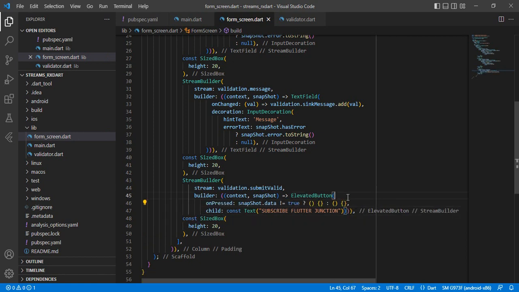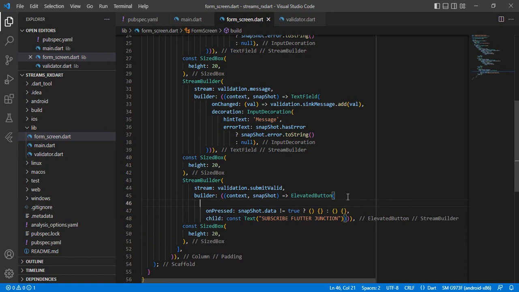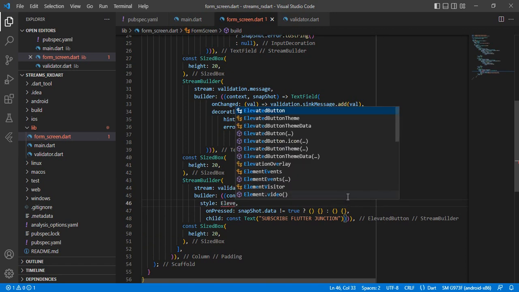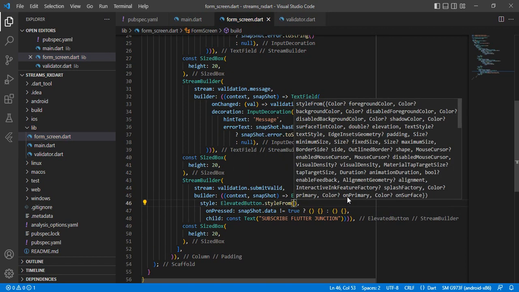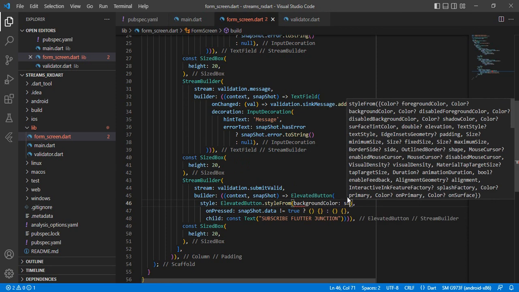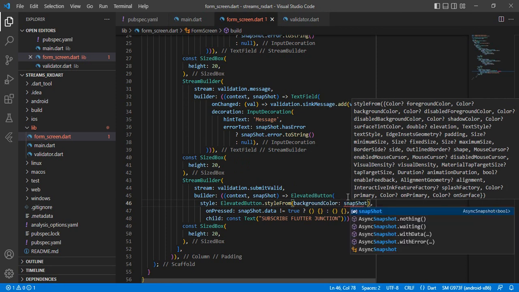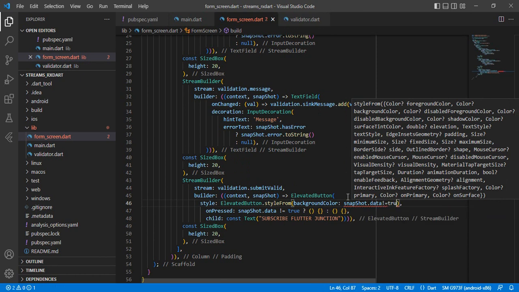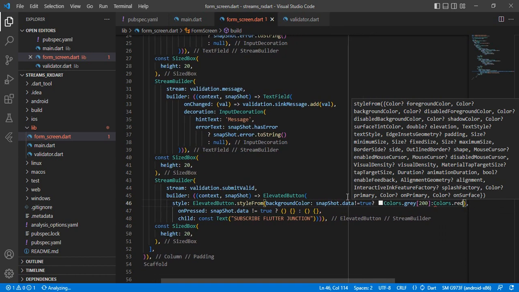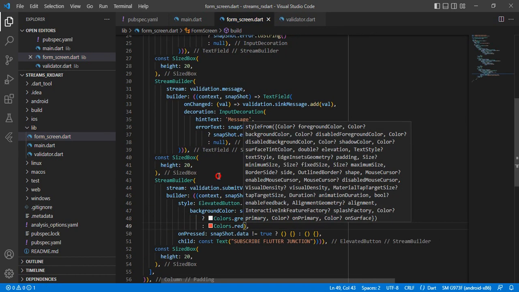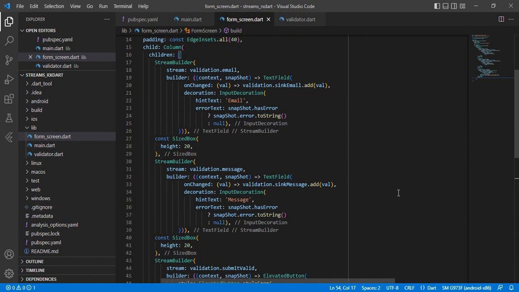Right, now let's give some background color, style ElevatedButton.styleFrom, backgroundColor snapshot.data not equal to true. If it is false, then we are going to use Colors.grey 200, else Colors.red. Okay, seems like we are done here.